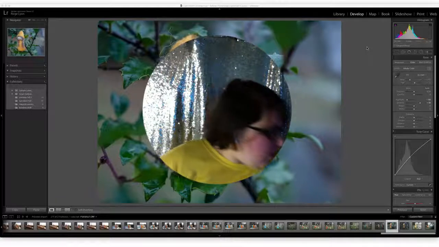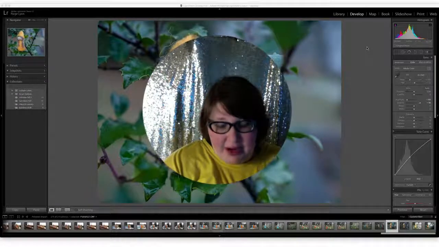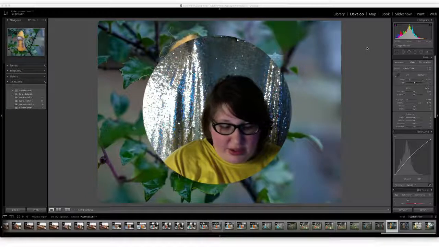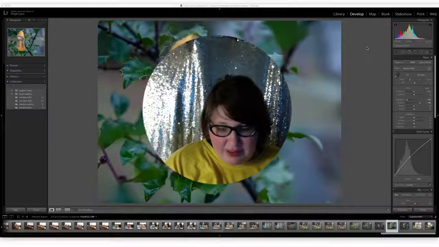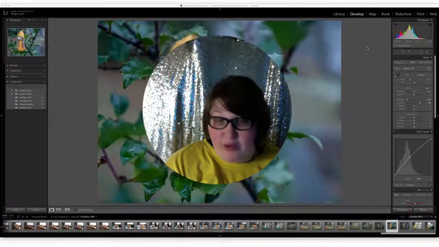So aperture priority on my camera, like I said, let me turn on my camera. If I set my camera into aperture priority, right now I have my aperture set at 1.4.